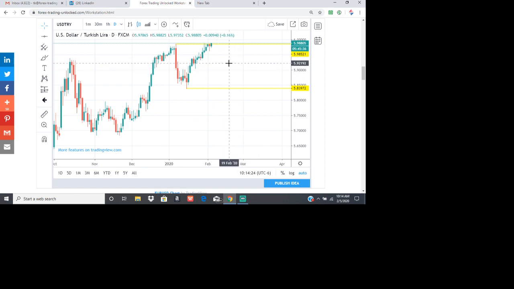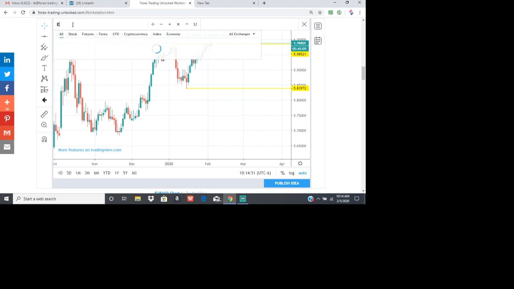So I think that because of a lot of geopolitical things that are going on in the region, also with what's going on with the EU, which borders Turkey as well, there's a lot of issues that just give the US dollar an easy bull, even if the dollar is not strong. This is kind of like the Japanese yen. No matter what, this trend most likely is going to remain. So any break in this market is looked at as a buying opportunity.